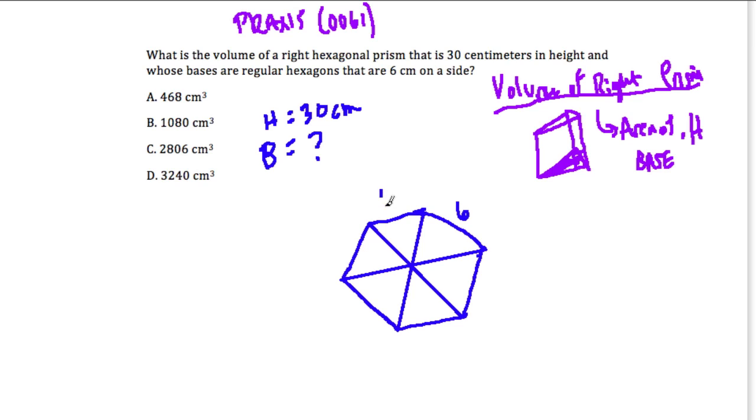So how do we find the area of the shape? Well, we have these triangles, right? We have six of them. One, two, three, four, five, six. So all we have to do is find the area of one of these triangles, and then multiply it by six. And we've got the area of the base, and we can multiply that by the height to find the total area. So how do we do that? Well, let's just pull a triangle number five down here. I'm going to draw it on a larger scale.